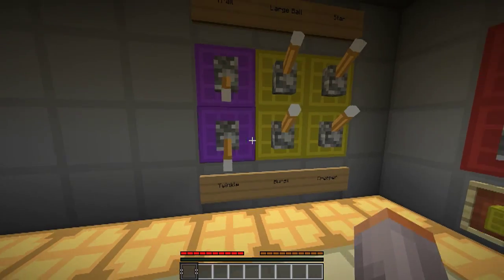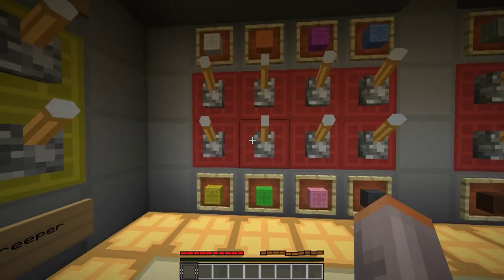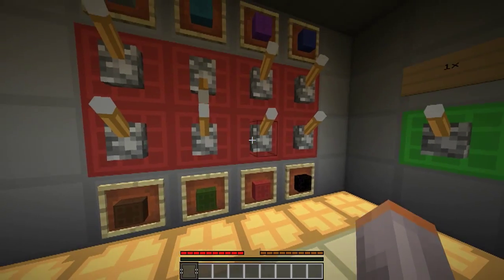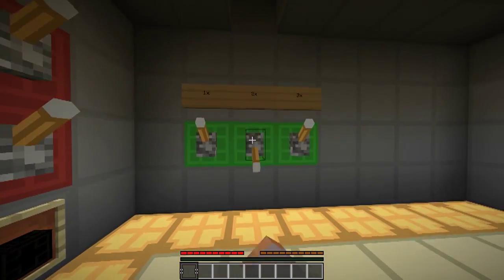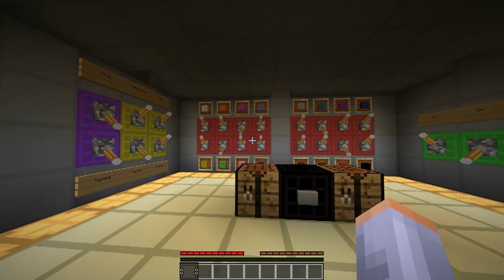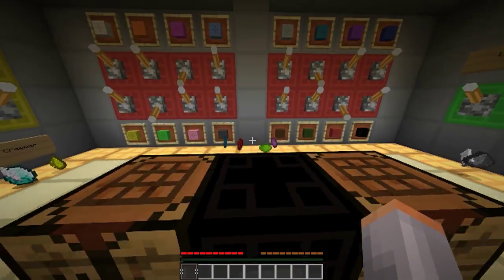I want trail, twinkle, I want it to be a burst-shaped firework. I want lime green, magenta, cyan, and red. And I want a flight duration of 2. Then you just whack this button here. Dispensers go off, where your items fall into 3 neat piles.